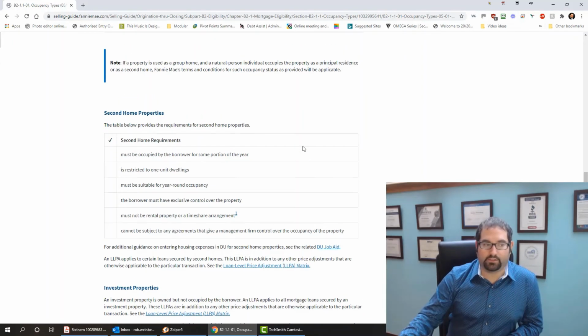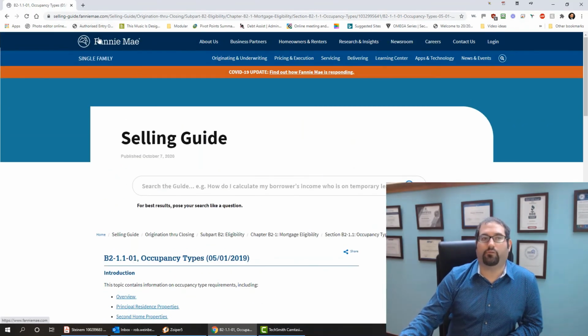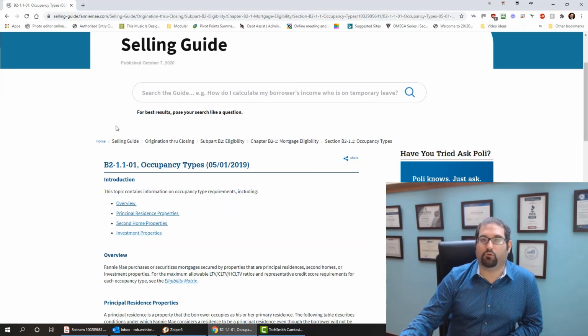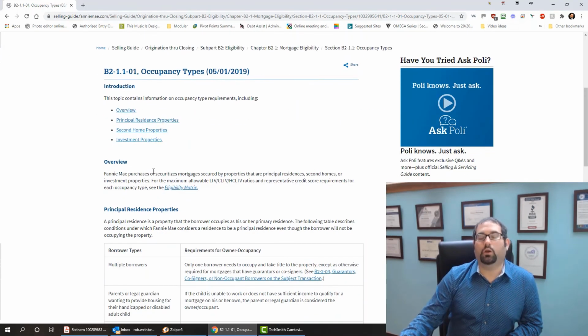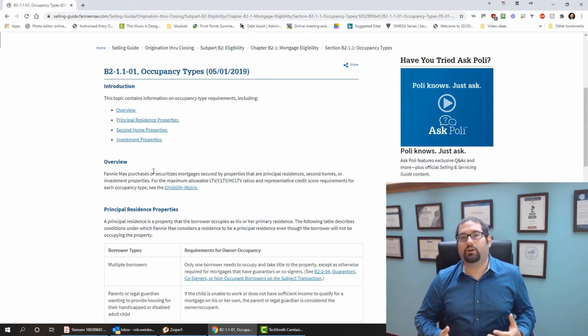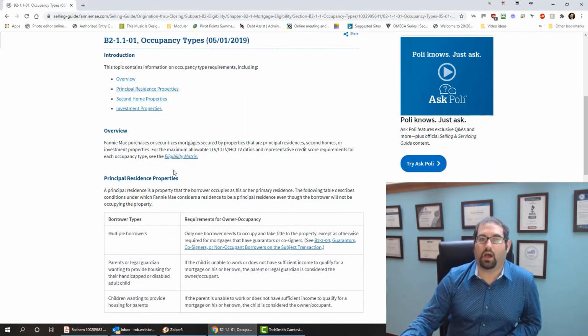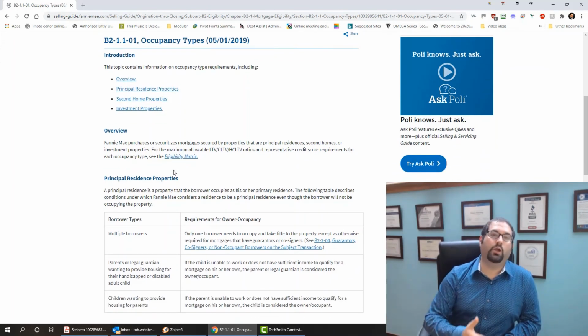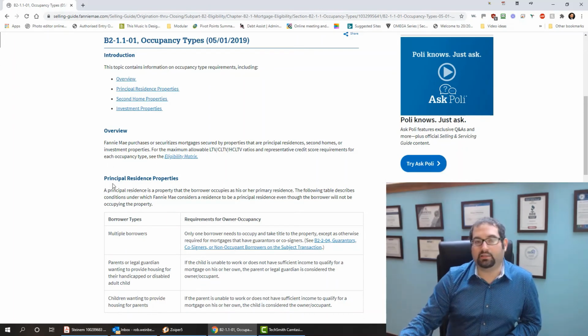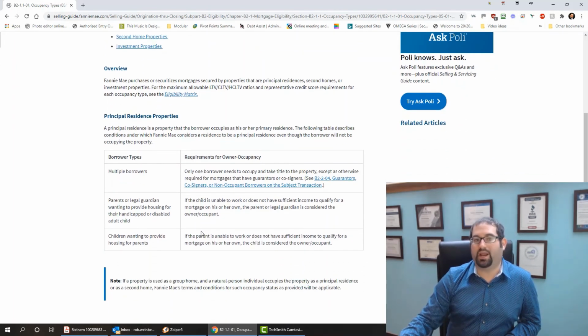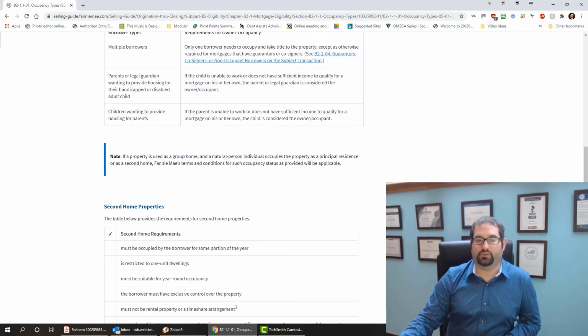Now, all these guidelines that I'm talking to you about here today, these are right off the Fannie Mae Selling Guide. So these are right from the horse's mouth, so to speak, and this was updated just a few weeks ago on October 7th. You will want to work with a loan officer that is very fluent in these occupancy guidelines because they're not always clean cut. Sometimes you need to show the underwriter these guidelines so that they understand what you're trying to do and how it will fit in the box, so to speak, of any of these scenarios that we've discussed.